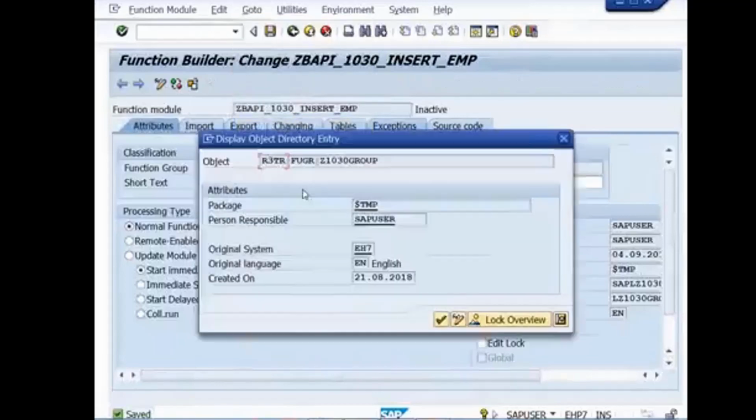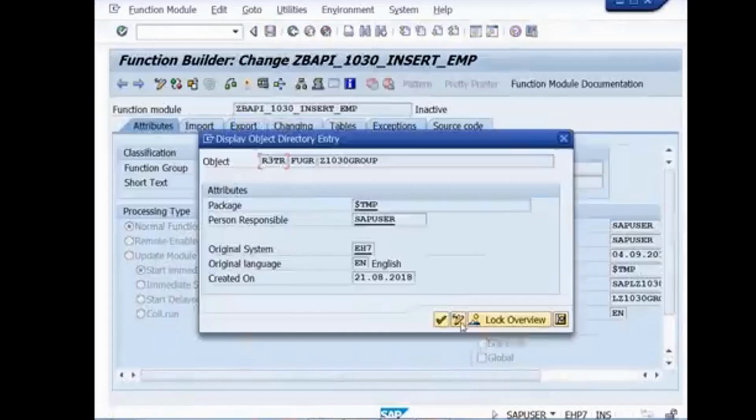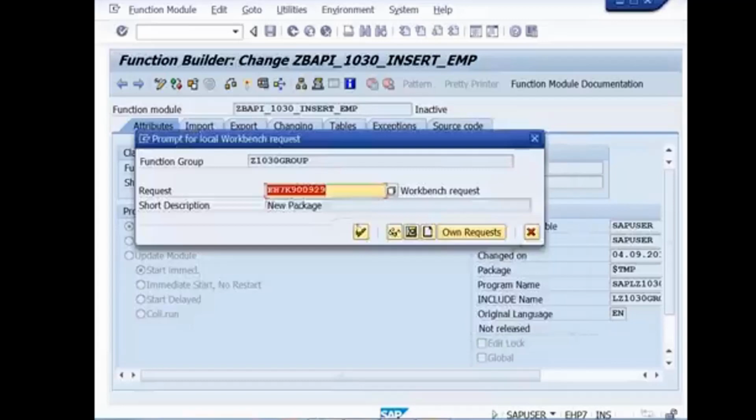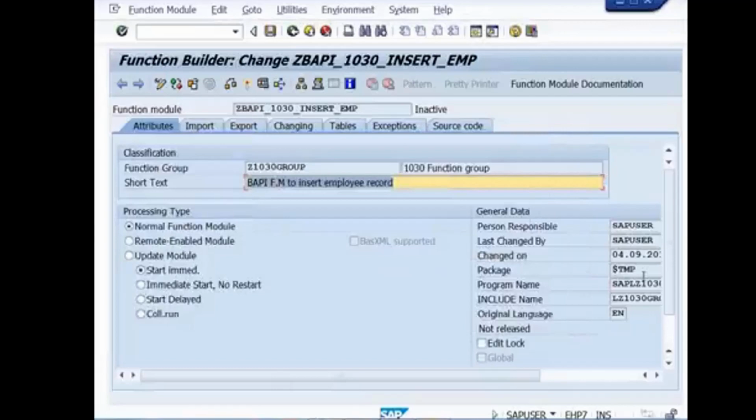Understood? What is the package? Z1030 pack. Okay, I can choose the same request or I can go for a new request. Continue. So it is stored in a transportable package.